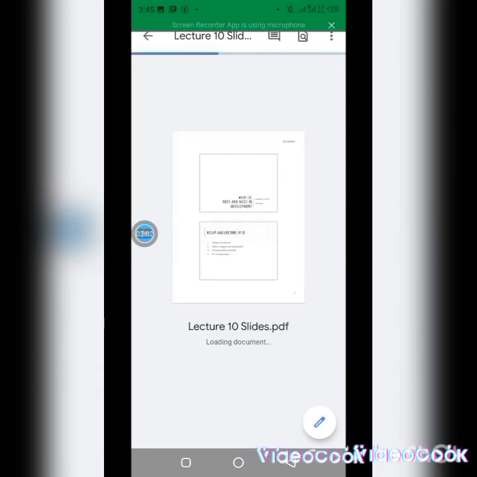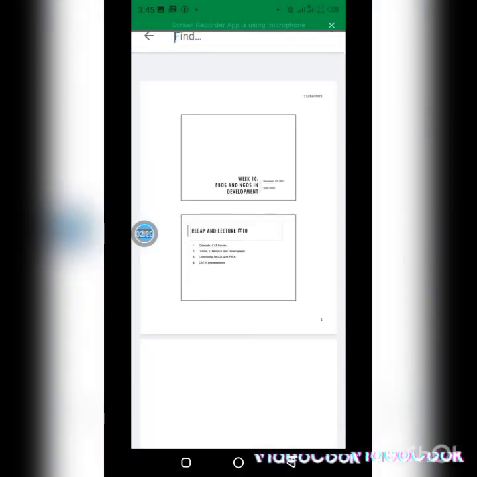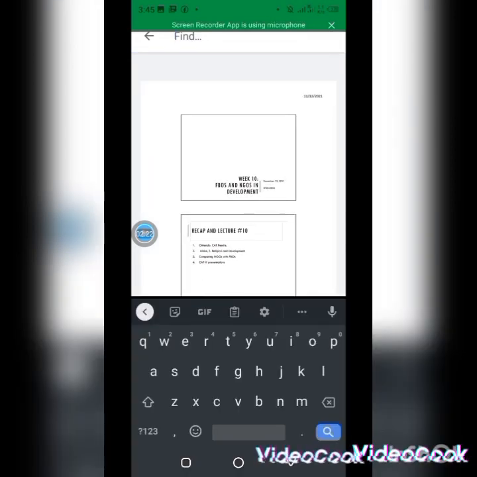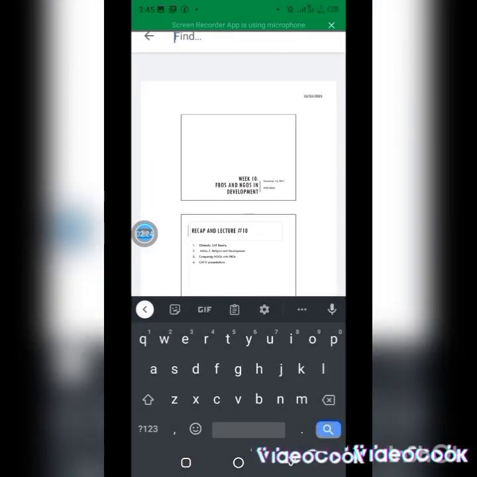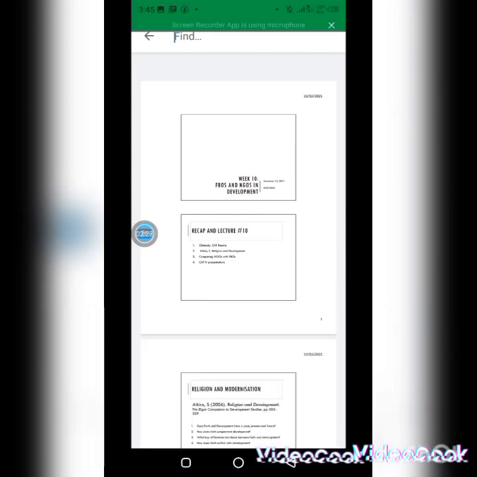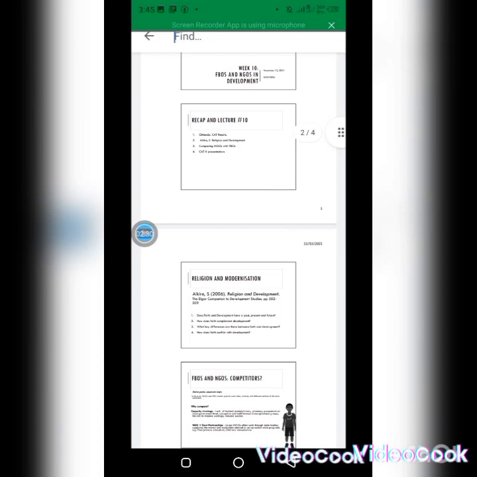After loading, you see the icon that has a search in it on your top right, the second one after the three dots, then the second icon that looks like a folded book. You click on it. So it's not giving me that option. That's why I wanted to record for you guys. It's telling me to search something from the document, and yet I want to download it offline.